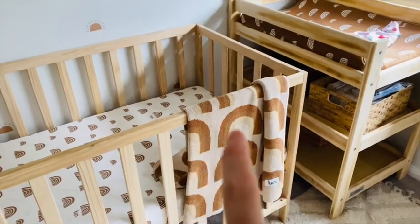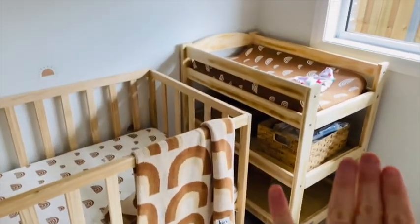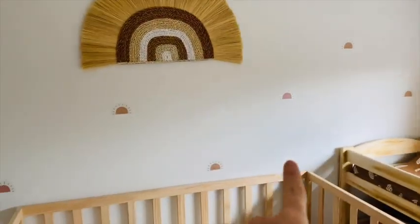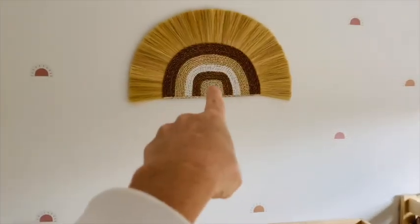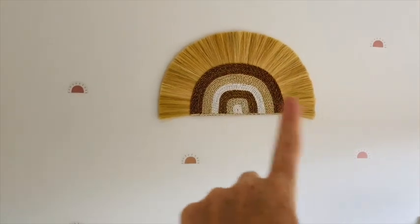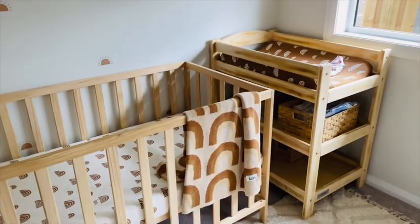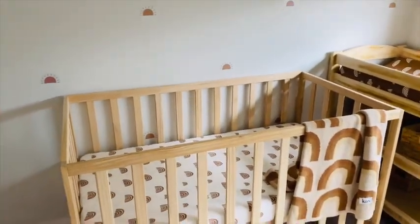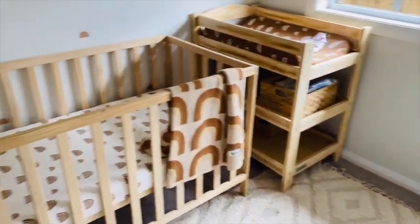I did start off wanting the olive sort of colour for Ryder, but I really just like these colours now, and the decals on the wall. It all just goes so good. That's from Kin as well. That was rather quite expensive, but I just love it. So yeah, really happy with this now. So now he can have day naps in here, but I've still got the chair to feed him in our room, because he'll probably still stay in our room for the night. But yeah.